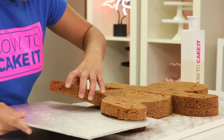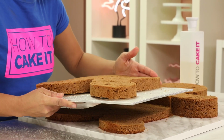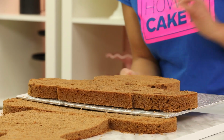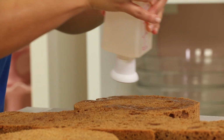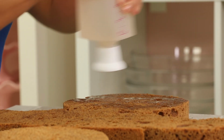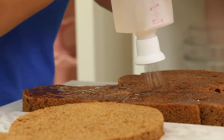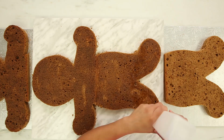Once I have my shape, I'm going to lift the top layer of cake off, and with the help of Sir Squeeze, we're gonna simple syrup this cake. Now, I did notice, and you're gonna see in the footage, I should have cut out the shape first and then layered, because it's really hard sometimes to layer a big rectangle. So my gingerbread man's bottom layer was kind of like this, which is okay. It's all gonna work out. It just bothers me. The simple syrup has soaked.